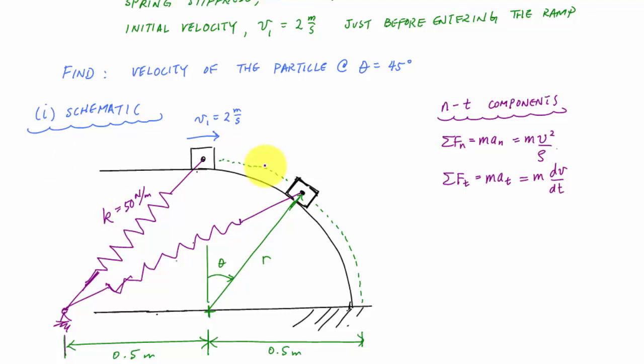What I'd like to do is determine the velocity when theta equals 45 degrees. So this angle theta, when it opens up to 45, what is the speed of the particle here? We're going to use the principle of work and energy. Now we could do this problem by using the n and t components of our equations of motion, but that can get pretty challenging geometrically. If we use the principle of work and energy, which is derived from the tangential component of the equation of motion, we're left to deal mostly with just magnitude associated with energy, as opposed to worrying about direction and magnitude for these equations of motion. It helps us really simplify the geometry of this problem.